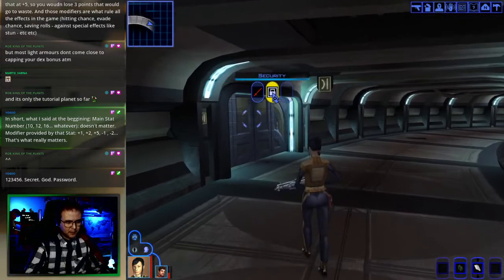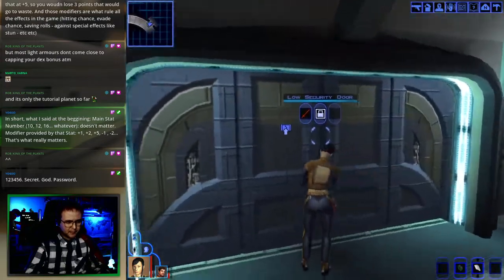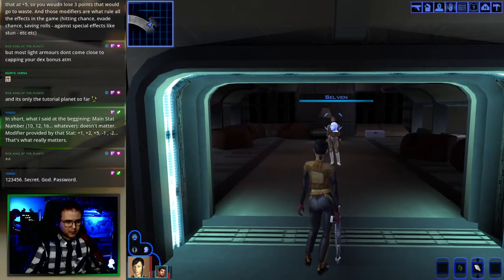Low security door. Let's try to open it. On it. Done. There we go. That's a person's apartment. Do we want to talk to them?